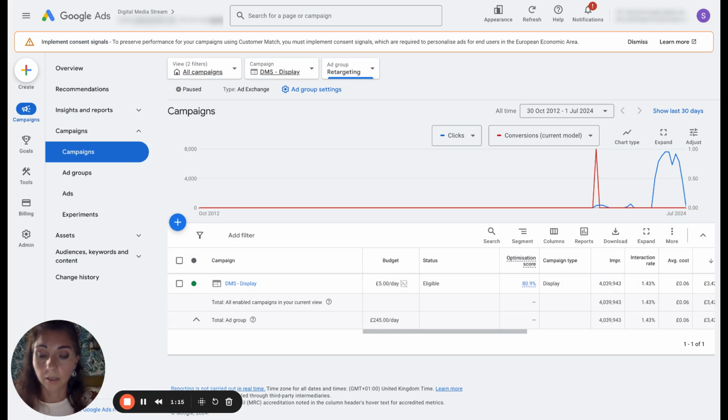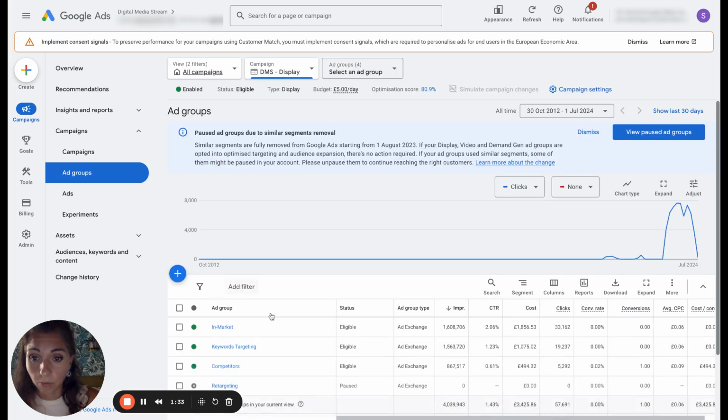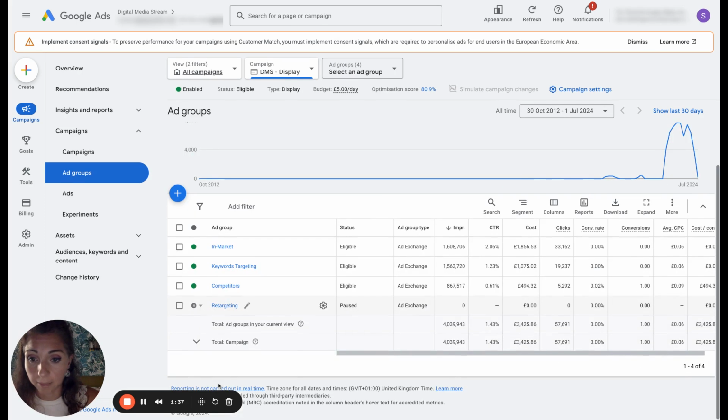Another reason could be the targeting settings. Restrictive targeting settings can limit your ad reach. So we need to review and adjust the audience targeting. For example here, if we look at this campaign, we have a retargeting campaign.